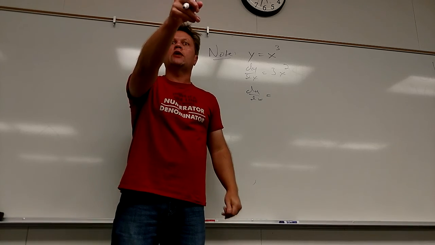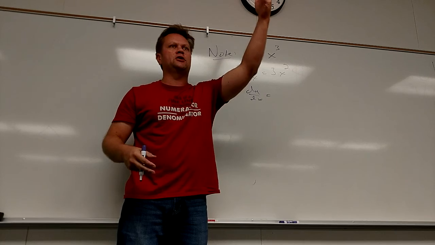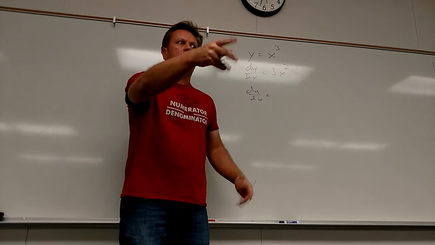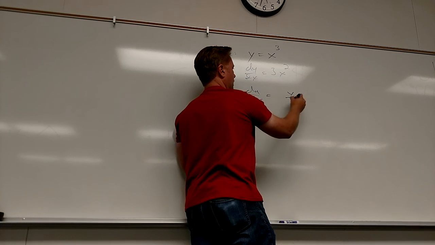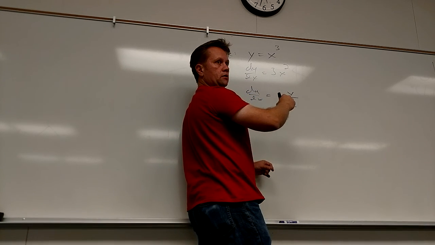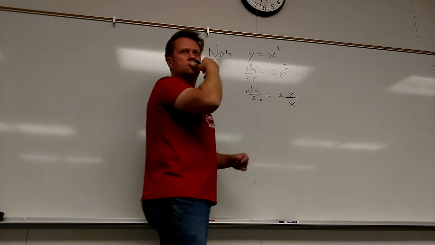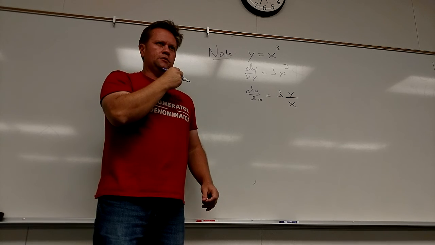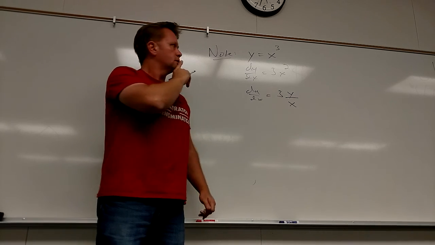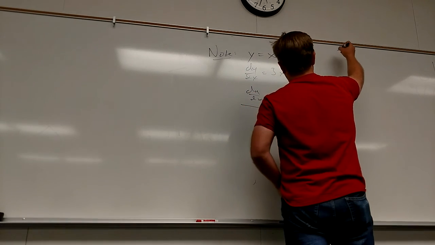Power decreased. Subtract 1 from the power. Now make it more basic. How do you do that? You take x cubed and you divide by x. Okay, so y is x cubed. If I divide by x, now it's x squared. And then the only thing missing is 3. Okay, right.